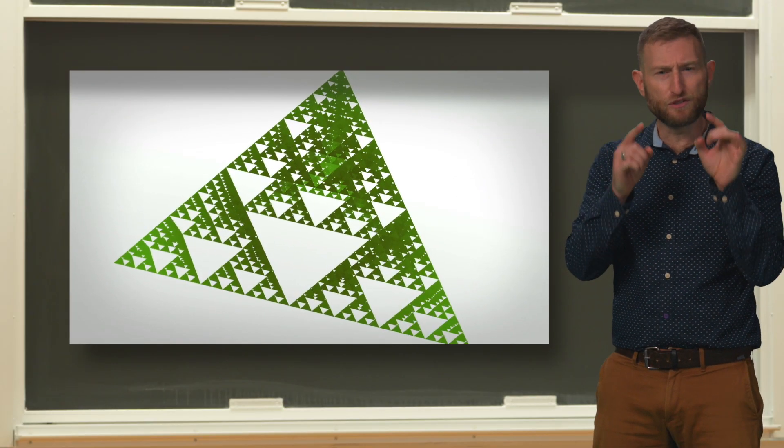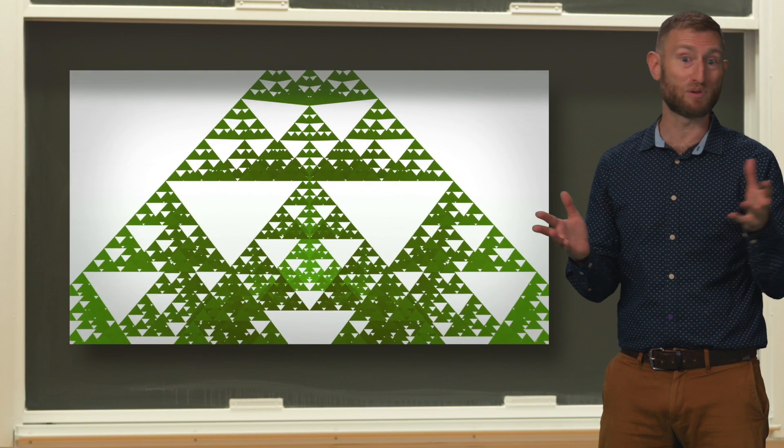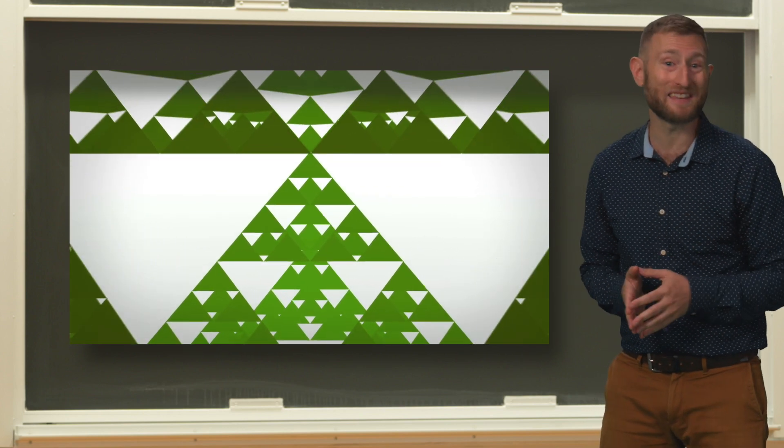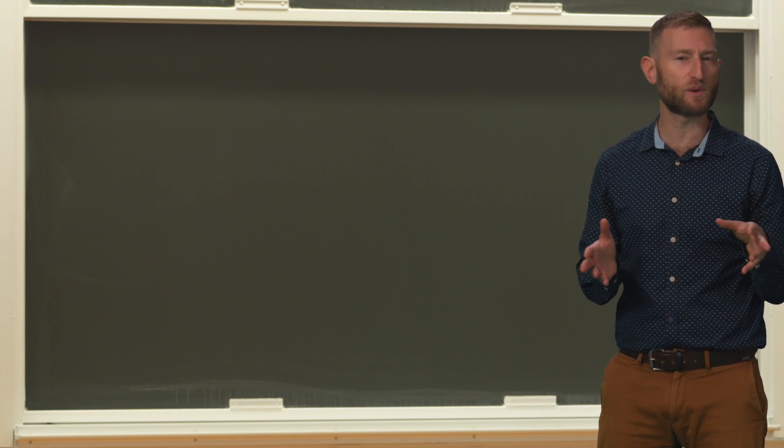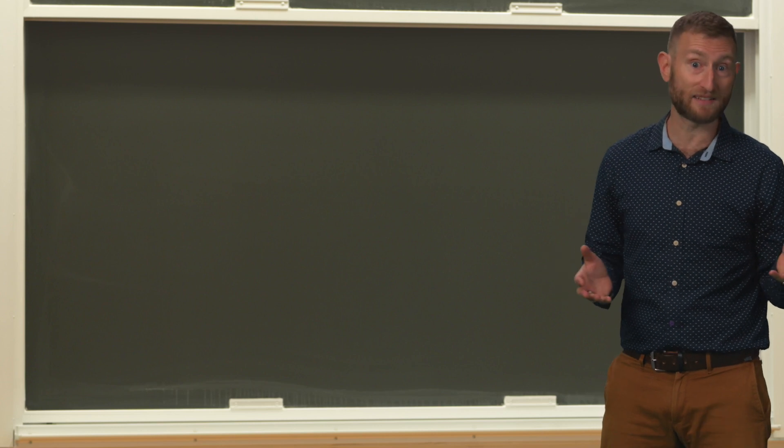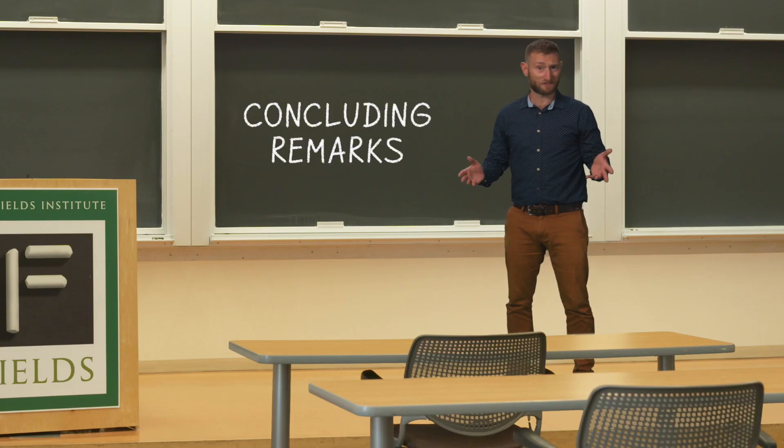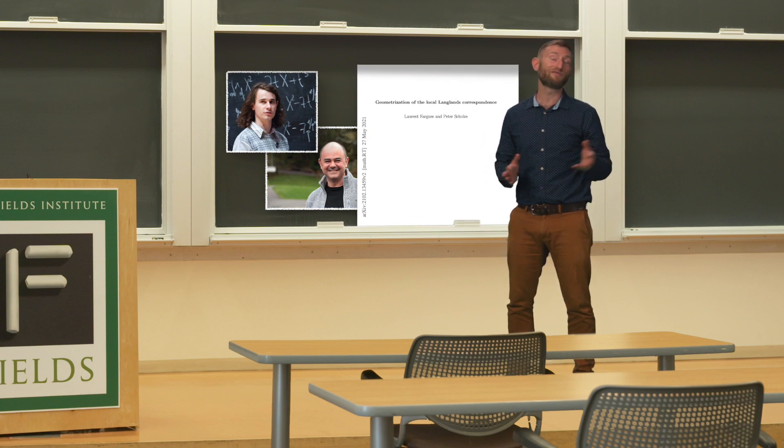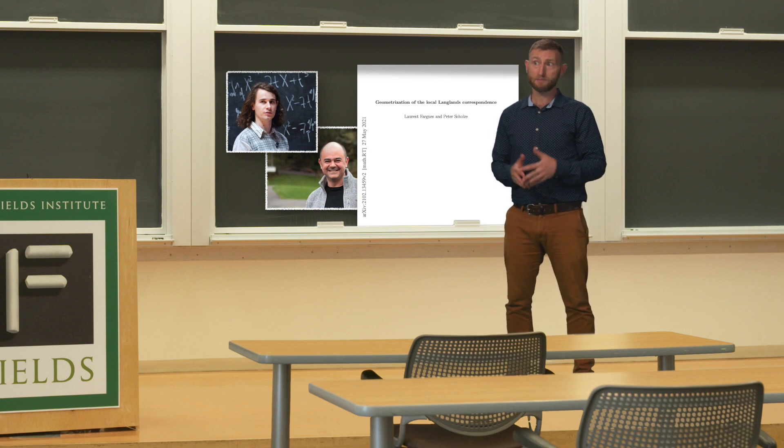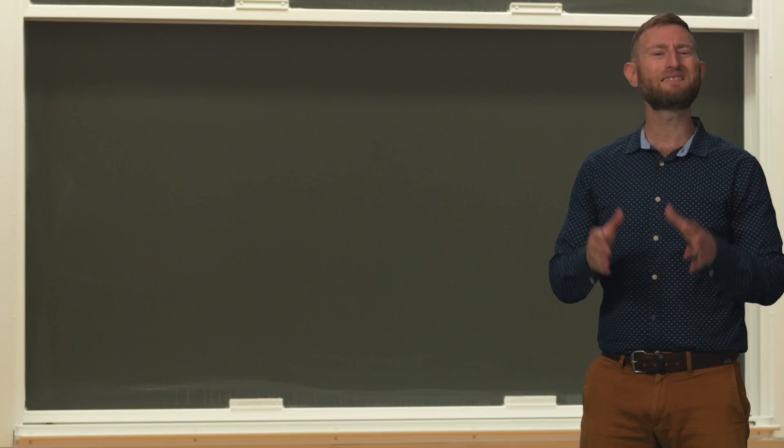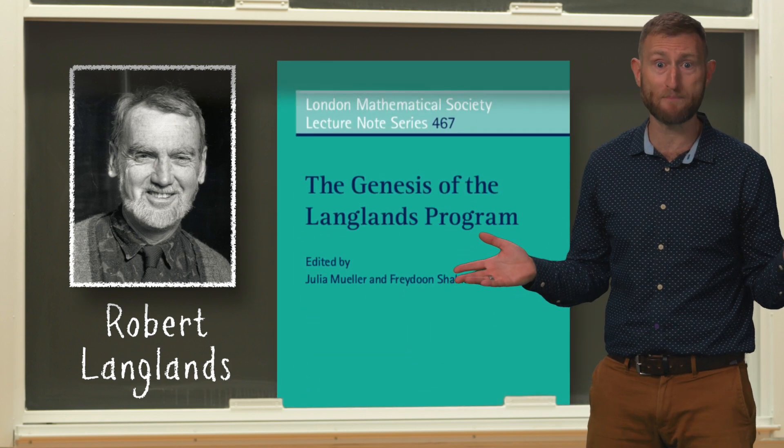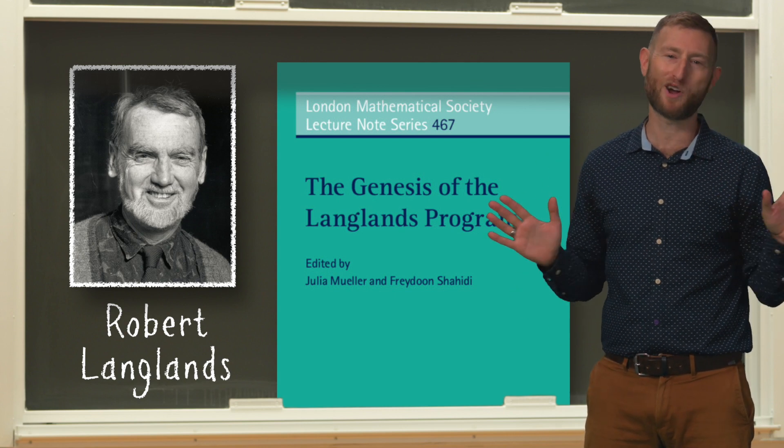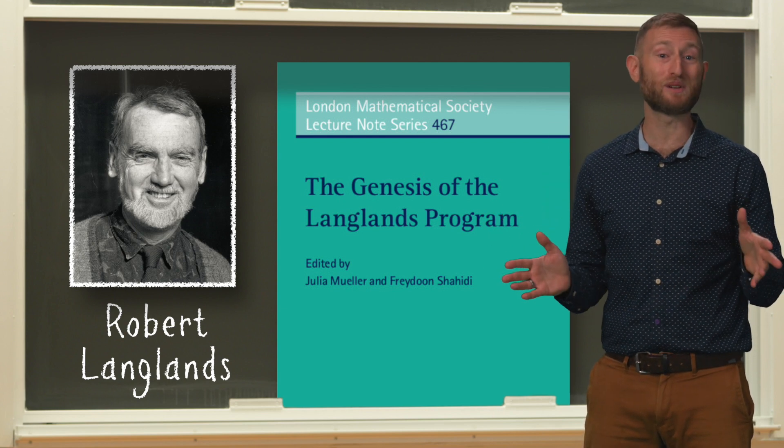Scholze discovered that when you zoom in ever closer on a p-adic shape, a new sort of entity appears, and that's what a perfectoid space is. It's a little like the discovery of a new elementary particle smaller than the atomic nucleus. Now that we know about perfectoid spaces and how they fit together, we can gain all kinds of new insights into p-adic geometry. Scholze's latest work, in collaboration with Laurent Fargues, is a 350-page treatise entitled Geometrization of the Local Langlands Correspondence. It came out just a few months ago, and my colleagues and I have been feverishly studying it. This new work strikes a dagger into the heart of something called the Langlands Program, which is sometimes described as a grand, unified theory of math, bringing together so many different objects in math into perfect harmony. Naturally, intimate knowledge of perfectoid spaces is a prerequisite.